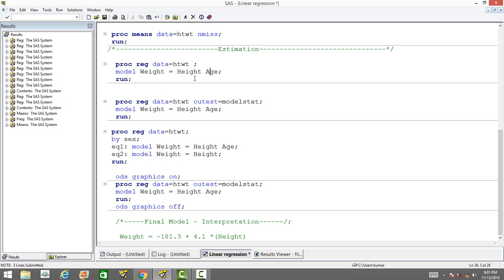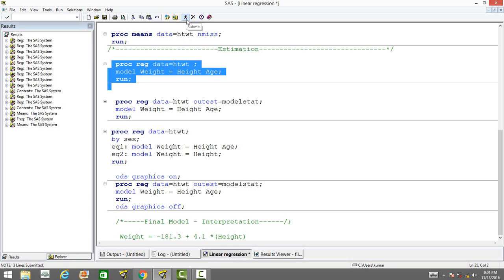So that question also can be answered from this particular equation. So let's run this particular set of codes, and we'll be able to get the estimates.